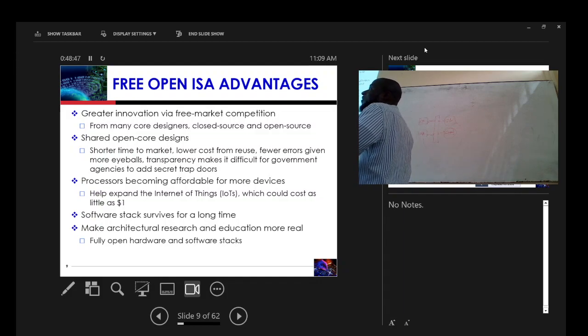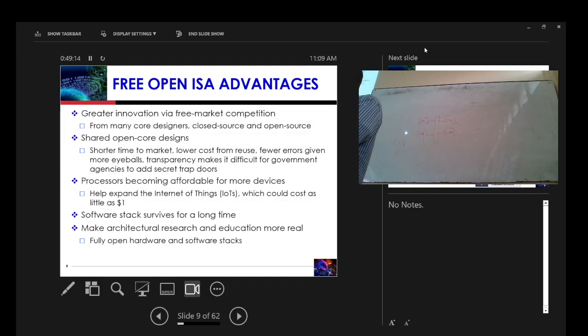You can just ask anybody for it, or you can go to the internet, browse and find any IP, any CPU that uses RISC-V. There are so many of them, and you just put it inside your design for free. So it means that it will make your device cheap. Understood?